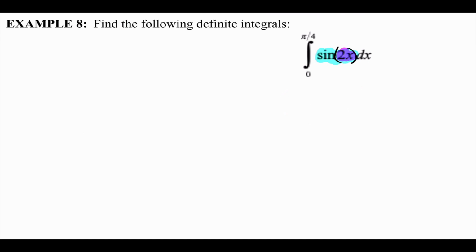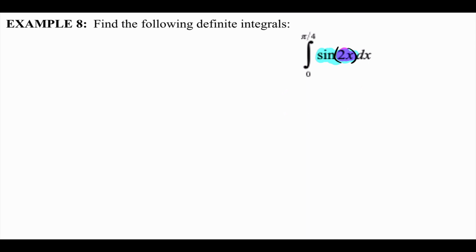Okay? So what's the derivative? Again, this is how to tell. If I were to choose the whole thing, sine of 2x, what's the derivative of sine of 2x? Because that's the first step I'm going to need to do. Cosine of 2x times 2. Now, do I have a cosine of 2x in here? Is there anywhere in here where I have a cosine of 2x? No.